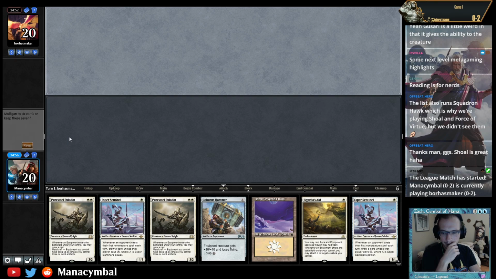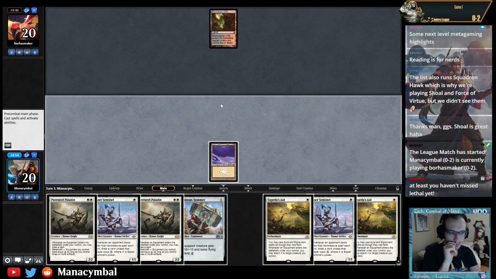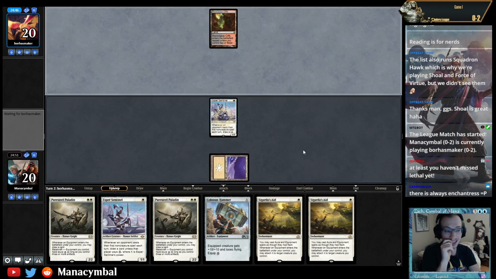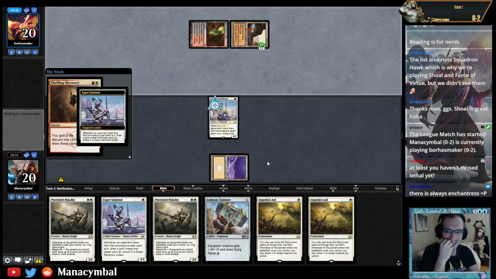All right, I guess we'll keep this. Oh no. Okay, good. At least I haven't missed lethal yet. I had a sick line to lethal that blew out the Solitude so badly, but I didn't realize that it was going to stop the hammer from getting equipped. And then, of course, they also had Shining Troll. It's always Enchantress? There isn't always Enchantress.